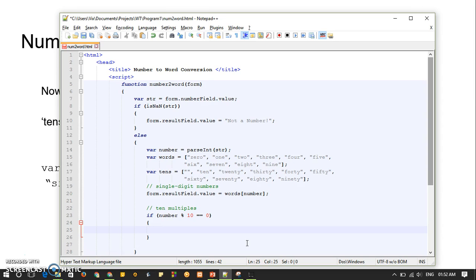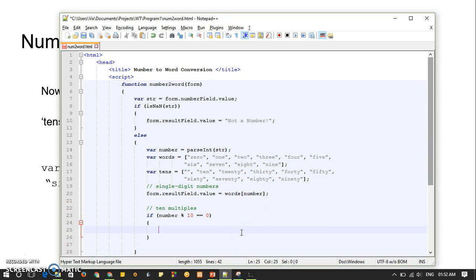That means 10 divided by 10 will give 1. So index position 1 is 10. 20 divided by 10 will give 2. 2 is the index position of 20. 30 divided by 10 will give 3, which is the index position of 30, and so on till 90.